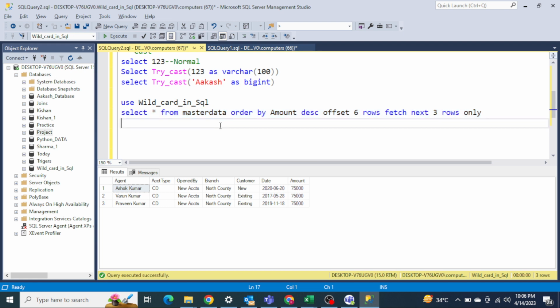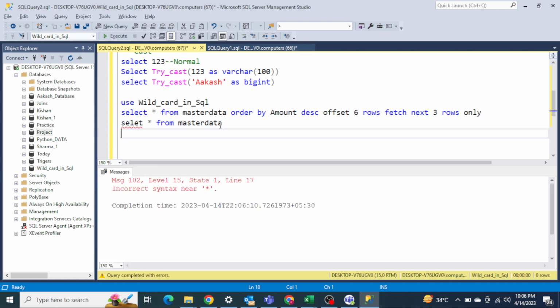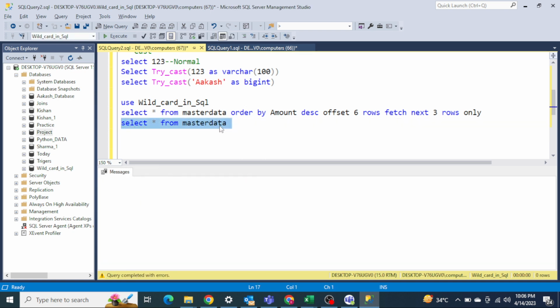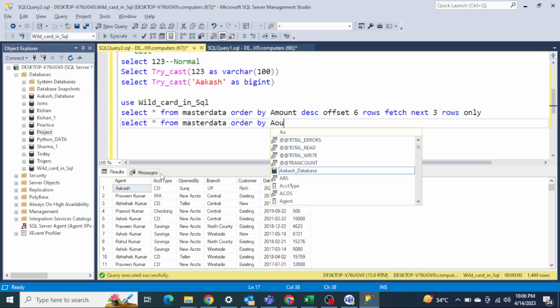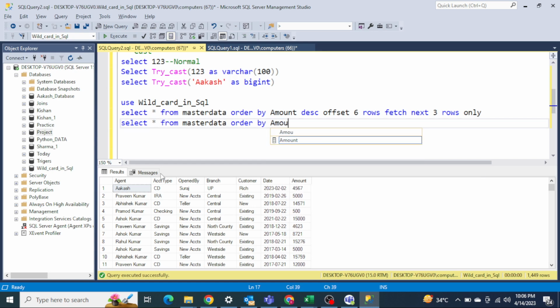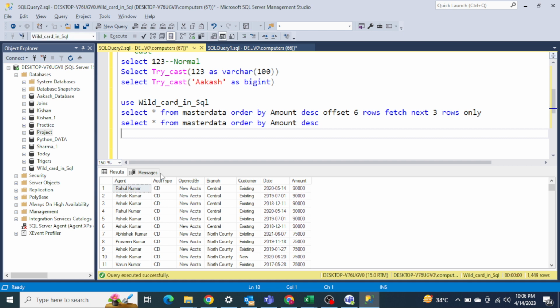And one more case I want to show you. Let me show you the data, master data. Select. Here I want to see my data from row number 4.